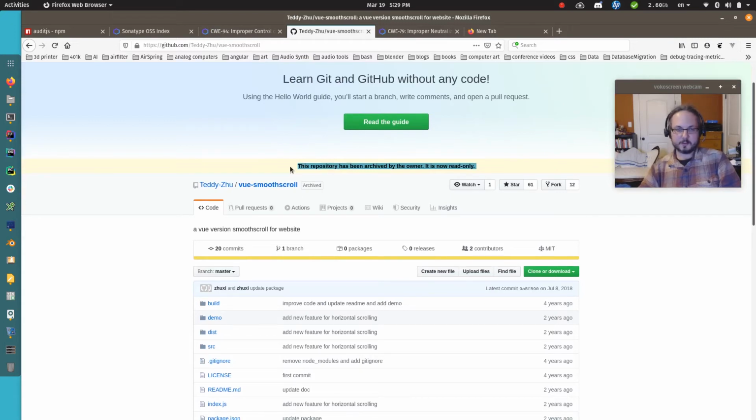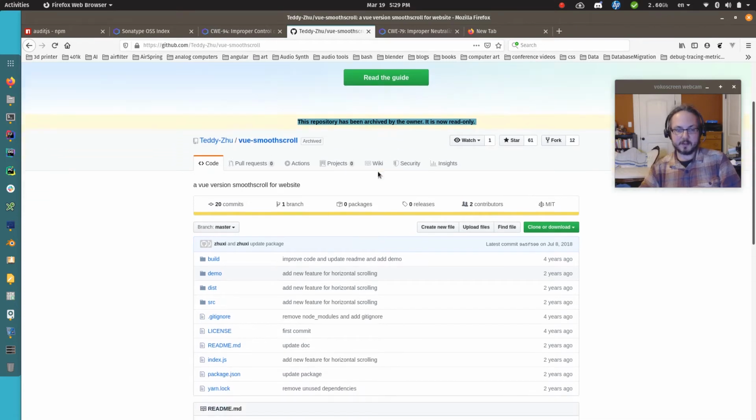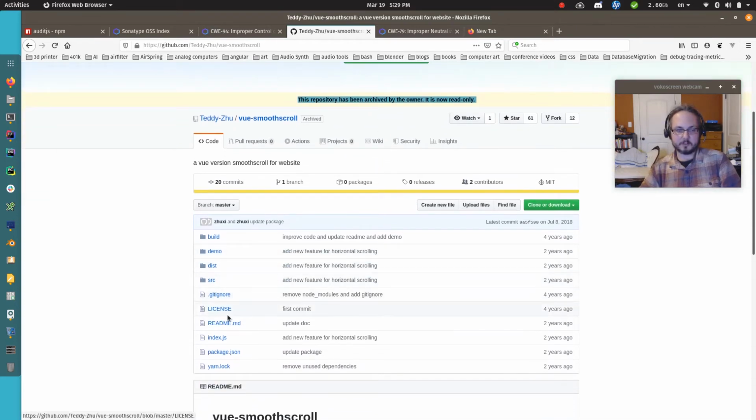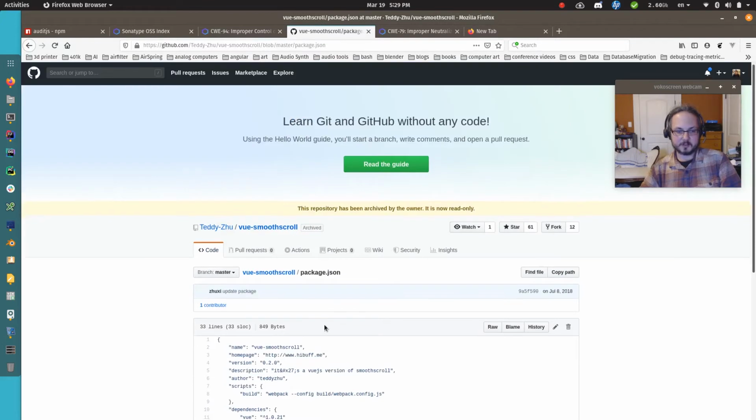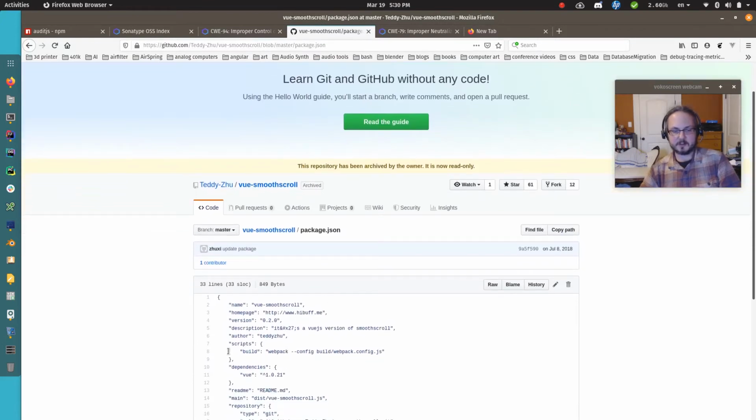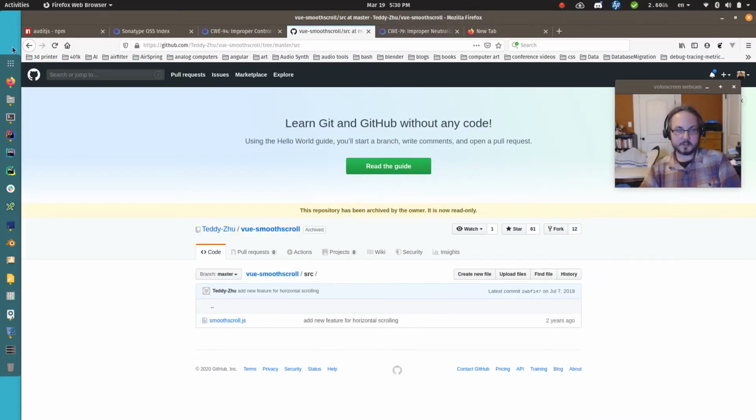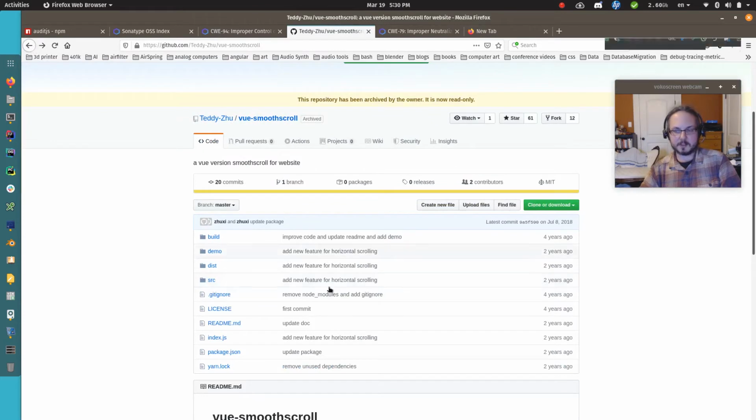I actually played around a little bit with this earlier before realizing this. Created a PR. It wasn't too hard to fix the problem, but you can't really file a PR against this repository since it's archived. And another thing I noticed while poking around too is if you're looking at their package.json, you'll notice in their scripts nothing called test, no .test files or .spec or anything like that. So this is also a repository that's not doing any sort of testing. So again, all those things are some indicators that maybe this isn't really the kind of dependency you want to be pulling into a project you're putting in production anyways.